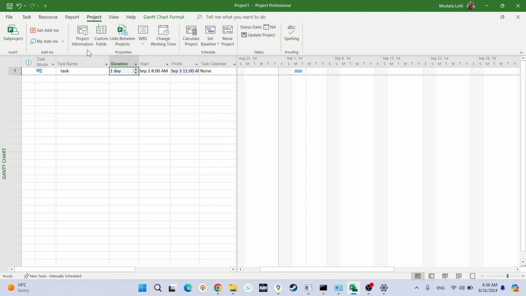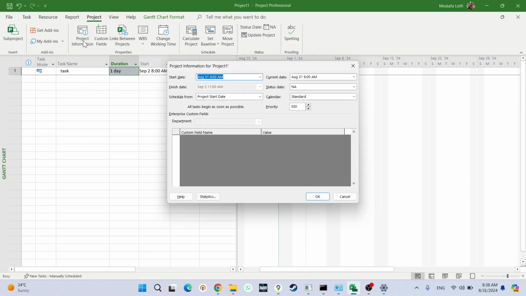Another setting is in Project Information. Here you can see the start date of the project is a date and time, and by default it's 8 a.m. It is not updating automatically, although you mentioned the default start time is 8 a.m. So you have to manually change this one to 7 a.m.